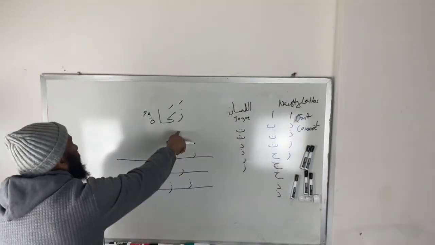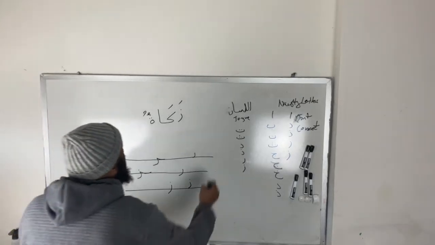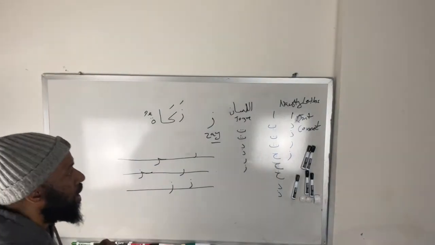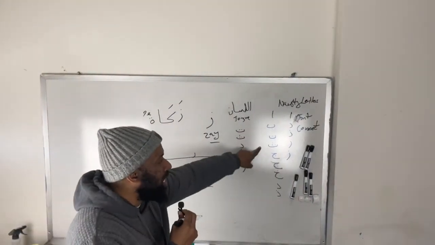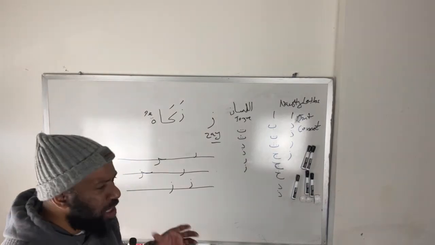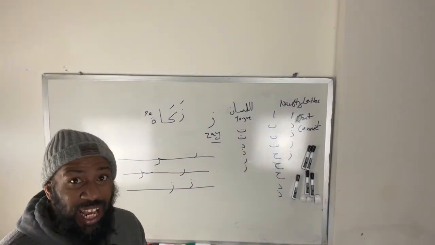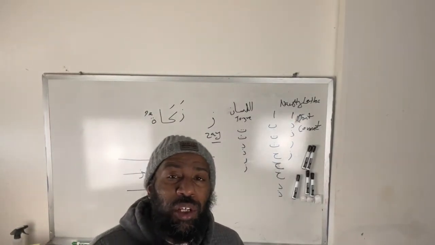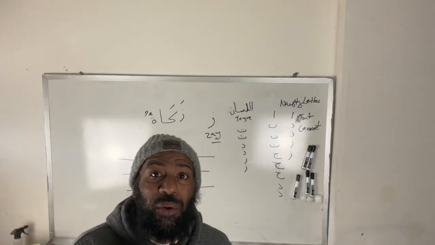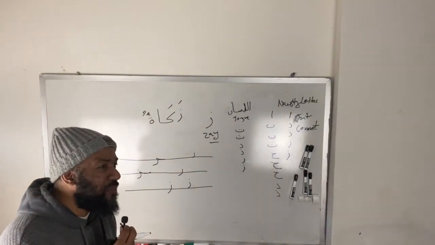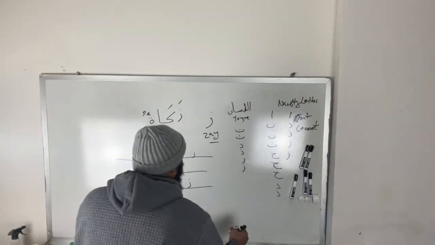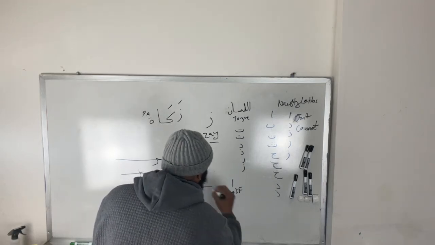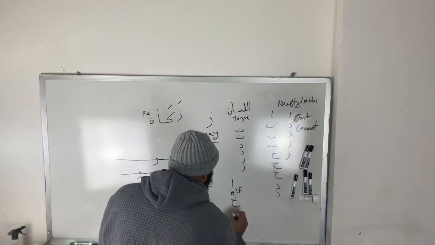So in zakat, the name of the letter itself is called zay. This is the name of the letter. Not like how we learned with ba, ta, tha. Some of the letters we learned have funny kind of names, but that's their names. Don't get them confused when you start learning how to use the haraka, the short vowel. So we have zay. So far we had Alif, funny name, that's the name of it. We had Jeem.